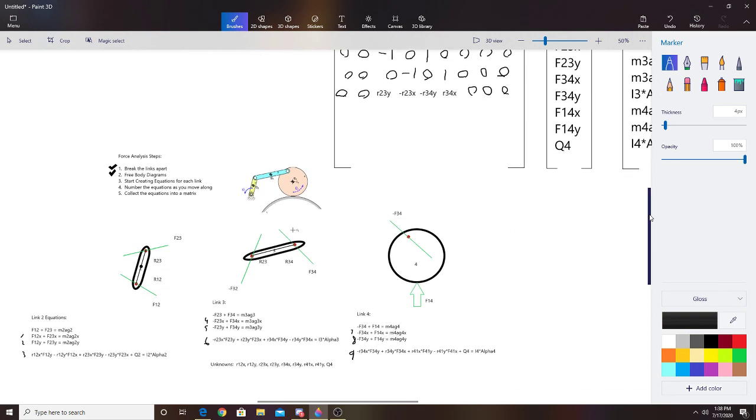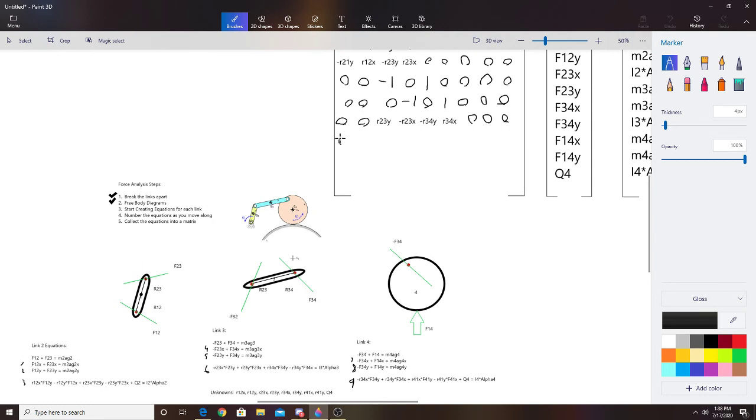F34, so once again we had to flip the sign, so we move down. So this is none in there, none here, none here, and none here. But this is where we start the 3-4 category, right? So the 3-4 category, we have a -1 for an x, we have a 0 for a y, and we have a 1 for x, which is a positive, and then we have no 1 for y or q4. And then, like I said, you can pretty much fill the pattern out yourself.